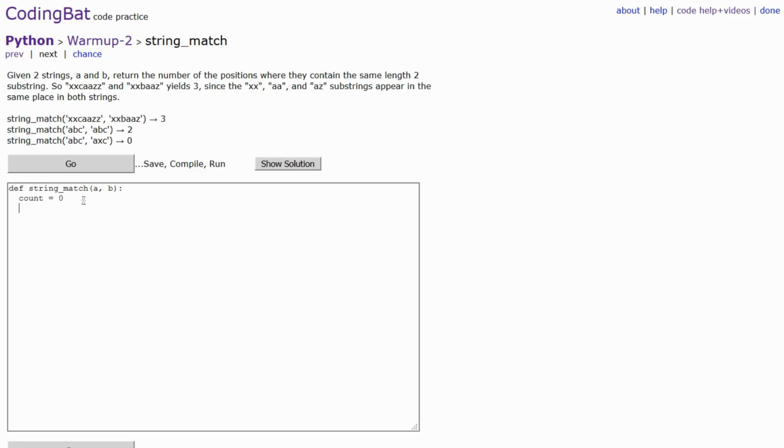For string match, you take the first 2 of the array and see if they match the first 2 in the other side of the array, but you're going 1 character at a time. So you go from index 0, check the first 2, then you should be going to index 1, check the first 2, and so on and so forth.